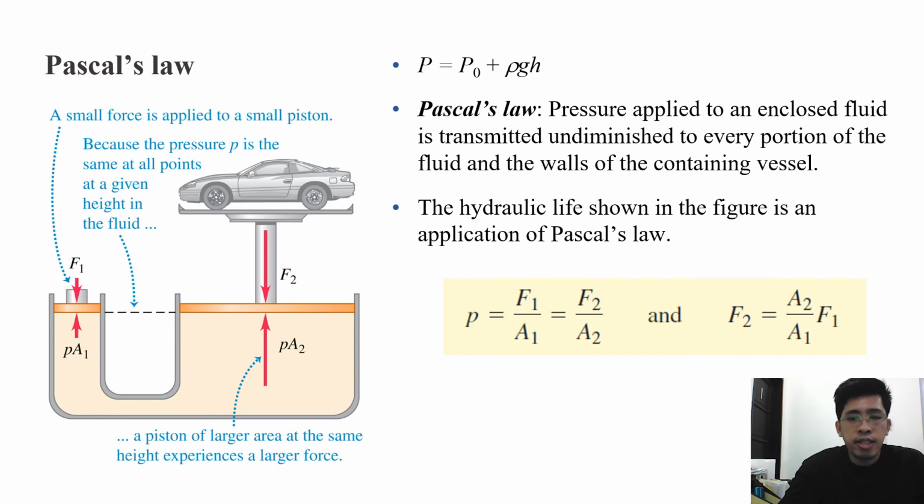Another interesting principle, which is very useful when talking about pressure, is Pascal's law. From your pressure formula, P equals P naught plus rho gh, we derive Pascal's law, which states that the pressure applied to an enclosed fluid is transmitted undiminished to every portion of the fluid and the walls of the containing vessel.